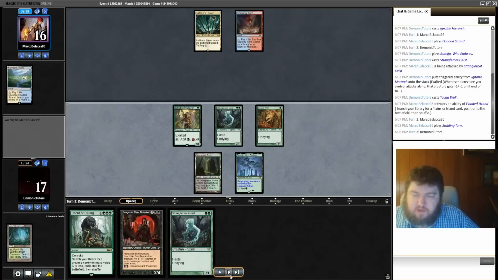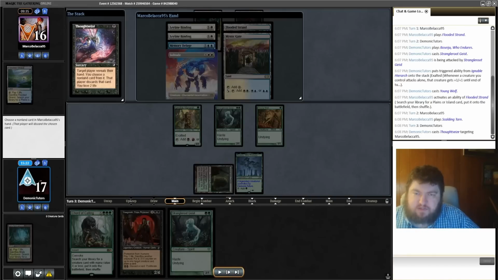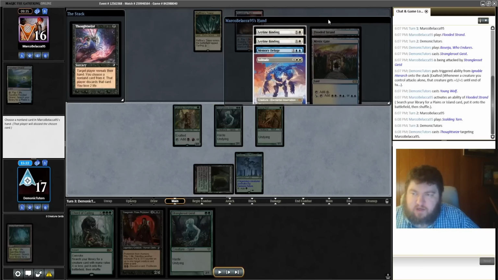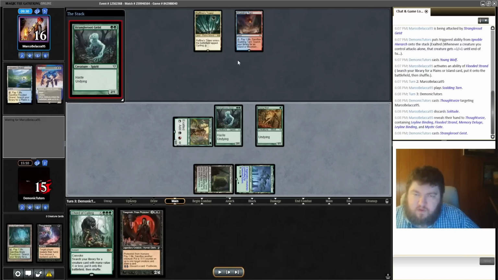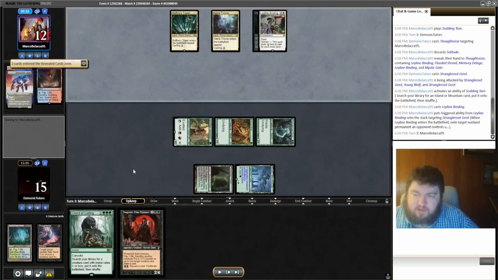They just do nothing. So now we have Thoughtseize. Their hand is kind of terrible. I take the Solitude, right? So I can work my way to the Yawg. So then I just play these attack. They binding a guy. No big deal.